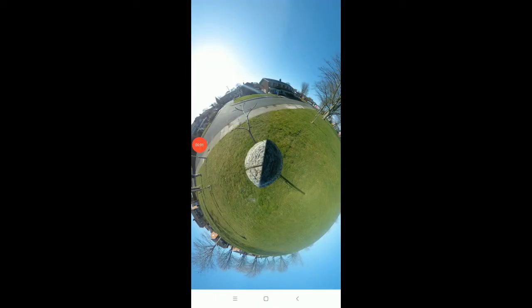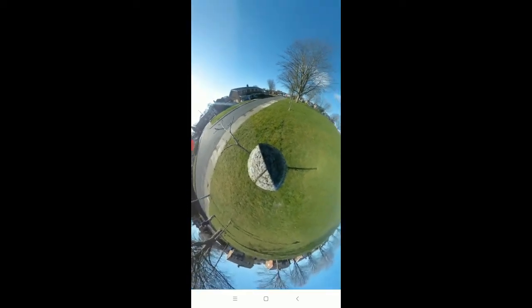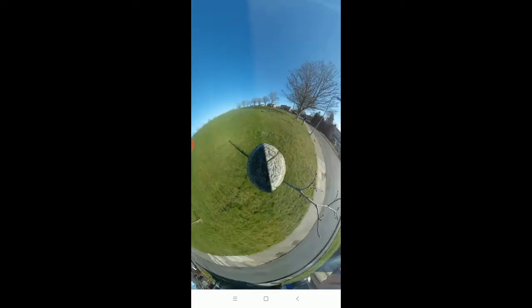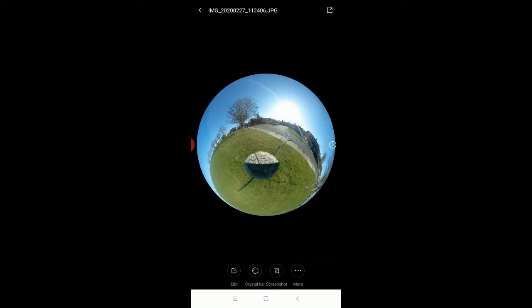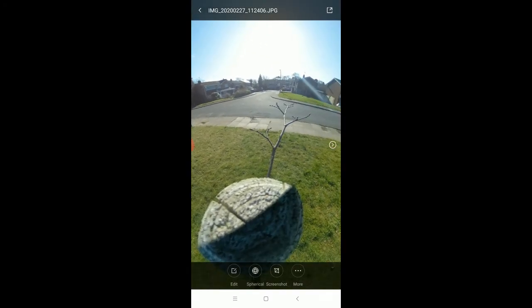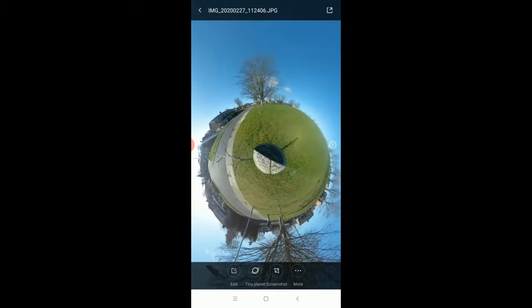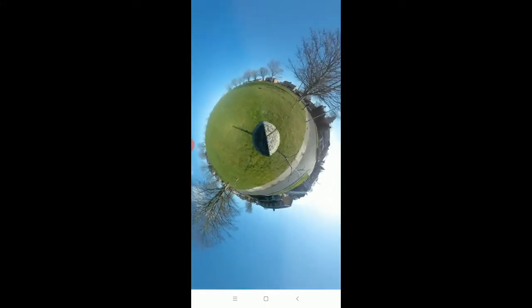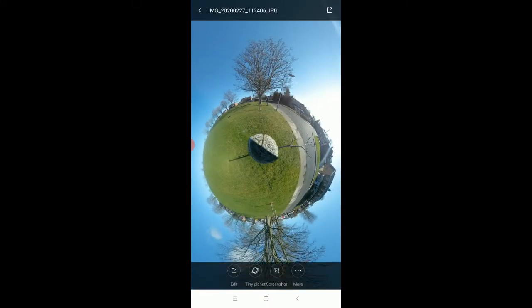Okay, whilst we've got the tiny planet image on our Xiaomi app, again, I can click on the bottom and I can change this to flat, spherical, tiny planet, crystal ball, panorama. But if I keep clicking and get back to this tiny planet image like that, okay, I can move it around a little bit. The thing is, I need to get it off in this format. So what I want to do is I want to export it.